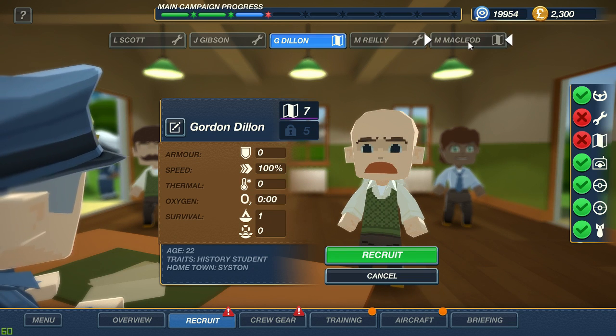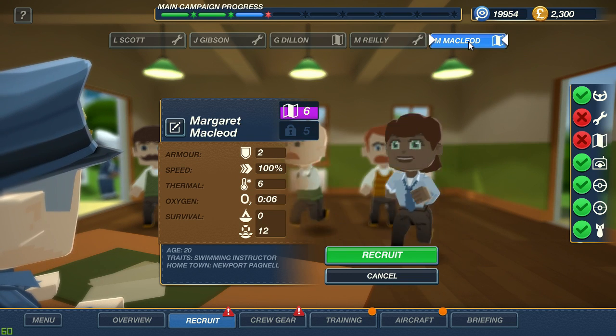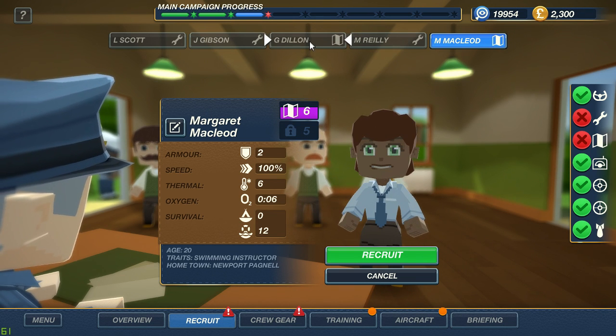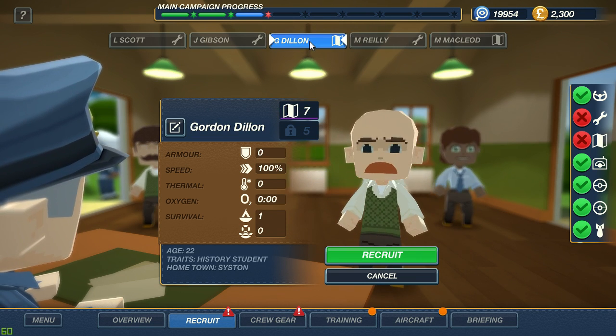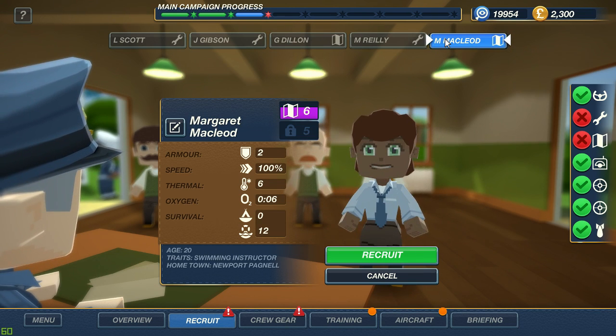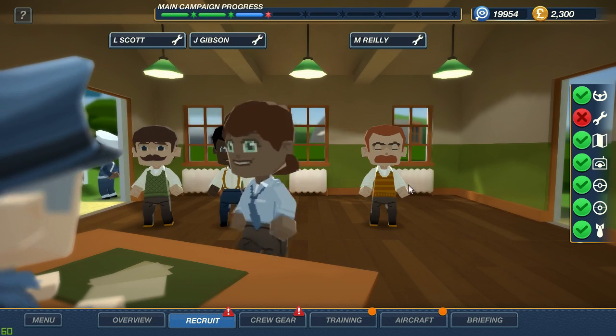Okay, for our navigator position, we got Gordon and Margaret. Margaret looks pretty good. She's got some natural armor. Dylan has a little bit more experience. I think Margaret's qualifications are better. Her experience, we'll get her experience.